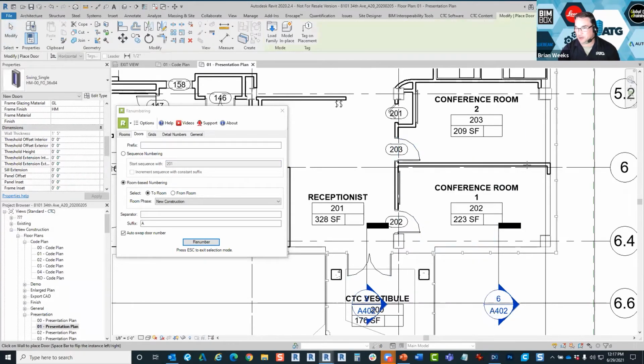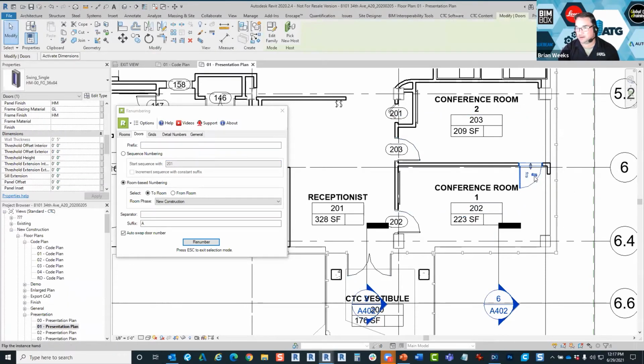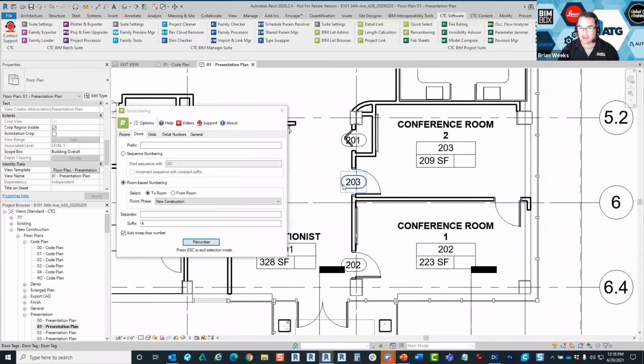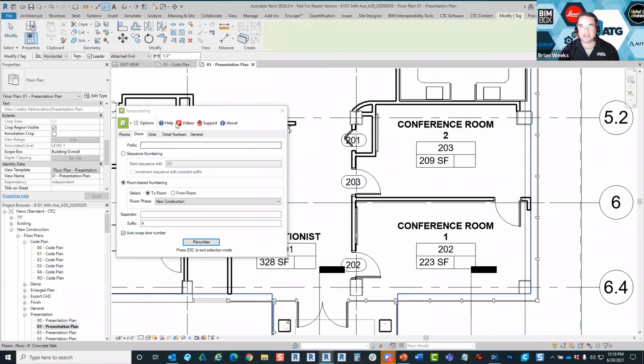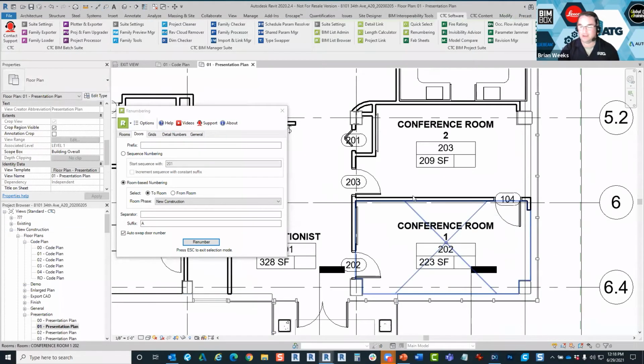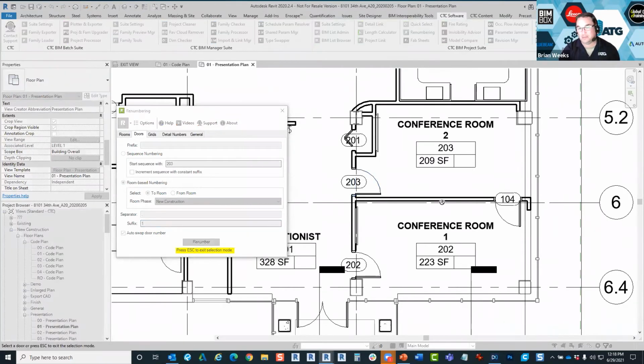Now, this always happens as well. We send this in for code review, and code review comes back and says, you need to add another door here for egress. Maybe this was going to be a larger assembly room and we'd have to add an additional door. The process to go through this would typically be painful, because you have to add the doors, figure out what your number sequencing would be, renumber, the suffixes, and so on. But with this tool, I can do it as capital letters, lower case letters, maybe decimals, if that's what your firm uses. But it's as easy as clicking on the tool.